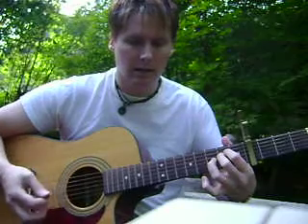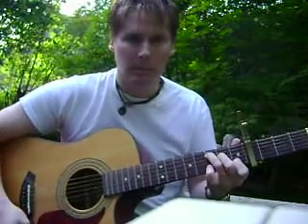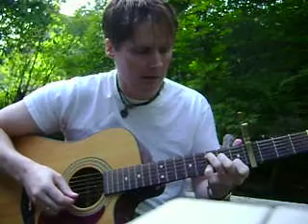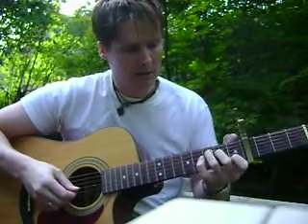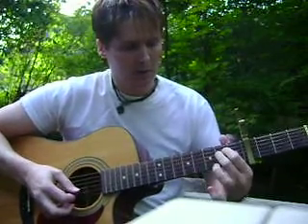And now you're going to hit the high E. You're going to keep that chord down and just hit the high E and the B string. Then you're going to hammer on the 1st fret on the B string. And you're going to go to a C chord — your 2nd finger can kind of stay where it's at. It's kind of like E to C is really easy if you move it like that, if you play an E minor with those fingers. Make sure you play it with these fingers — it's a little easier.